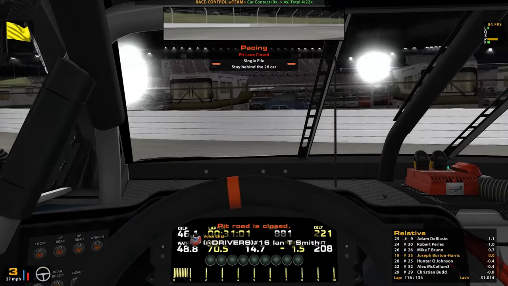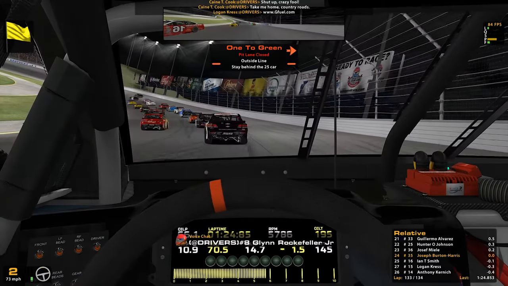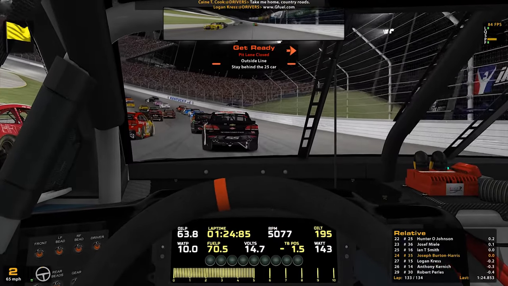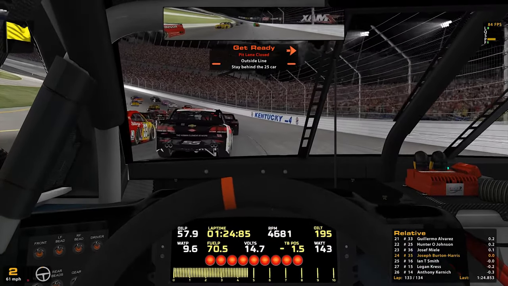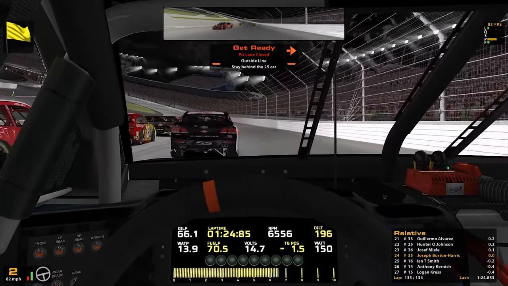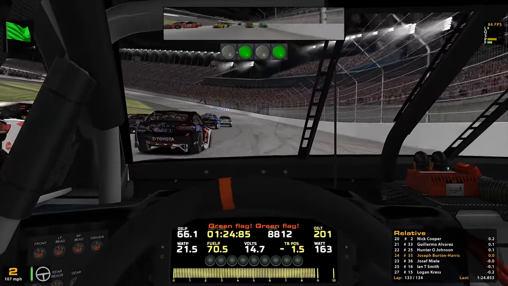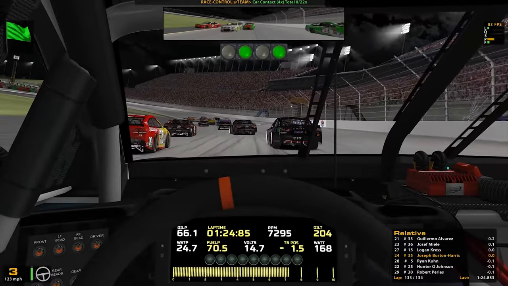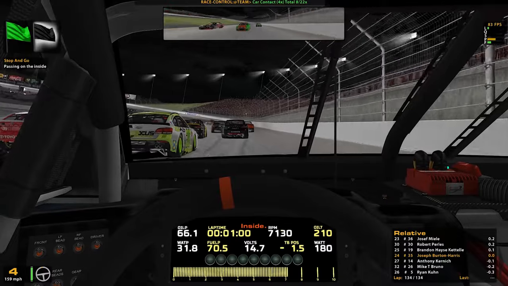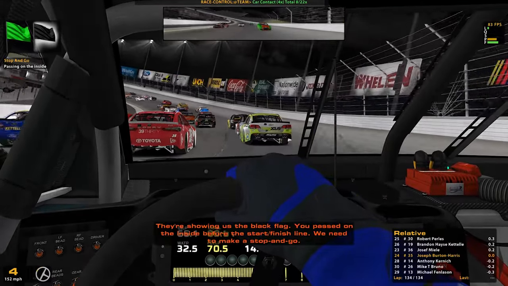Two wide. Clear outside. The yellow flag is out. Line up. Single file. The road is closed. Catch the 26. Car past the 20. His car's off, everybody's choked up. Leader's off, outside lane, gotta go. Oh, that's going yellow. Oh, I got black flag, because that dumb guy spun. He didn't cross the stop, didn't he?